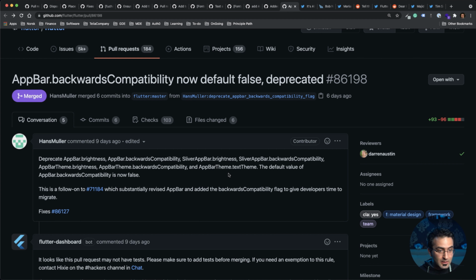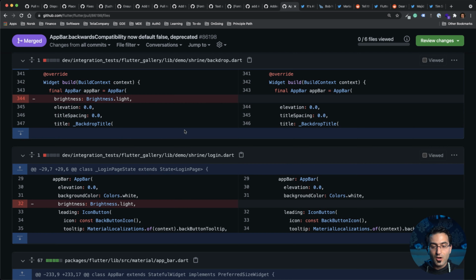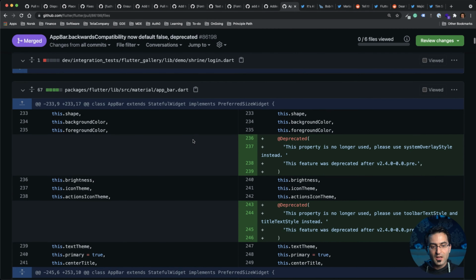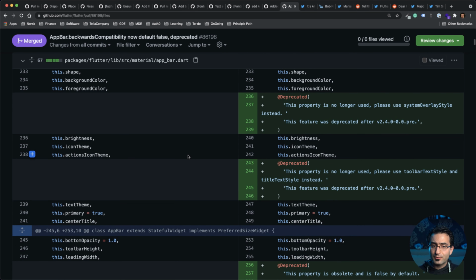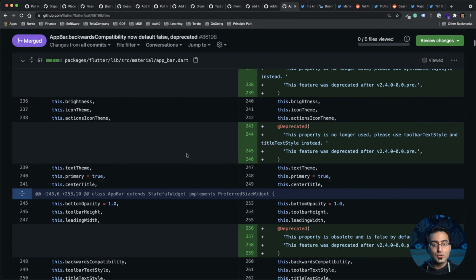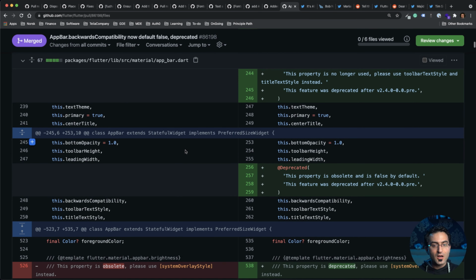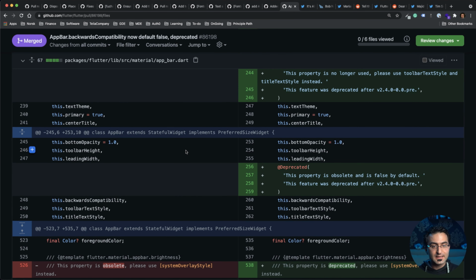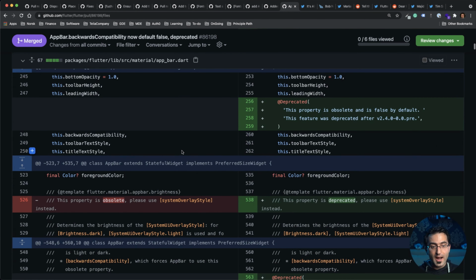And that's a couple of them. For example, backwards compatibility is now deprecated, and it actually defaults to false by default. You will also see in AppBar that brightness is deprecated because you need to use systemOverlayStyle instead. Text theme is also deprecated because you need to use toolbarTextStyle and titleTextStyle instead for AppBar.